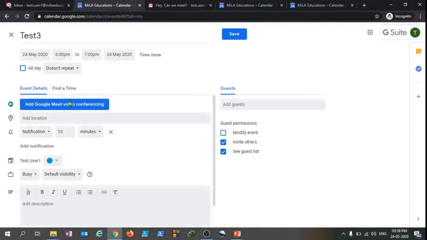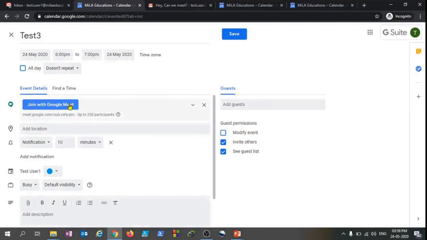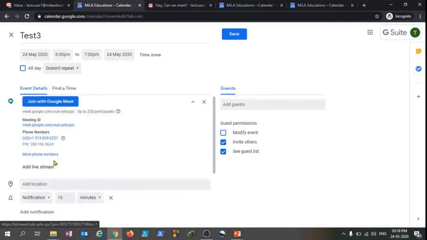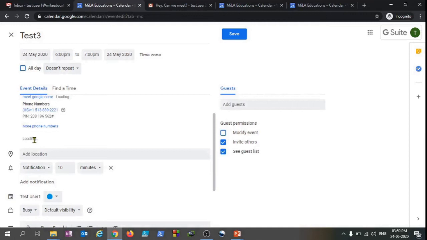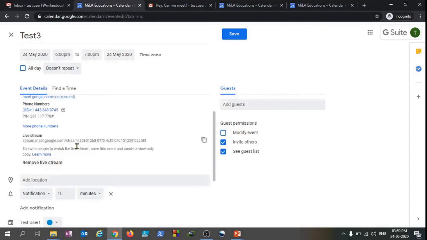Now, if you want to live stream using Google Hangout, then what can you do in that case? So friends, for that also, you would first need this Google Meet video conferencing option to be added in your meeting invite, and from there you just click on this down arrow, and here you can see add live stream, right? So let's click on it and see what happens. Oh yeah, so here you can see that now we have a URL here for live streaming this meeting as well, right? You can copy this URL and share it with chat or email or any medium you want.